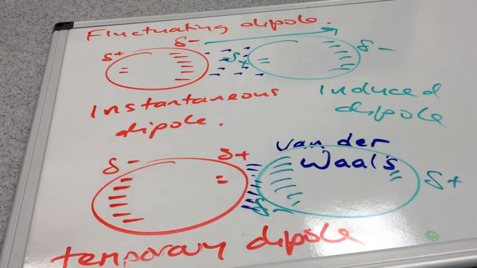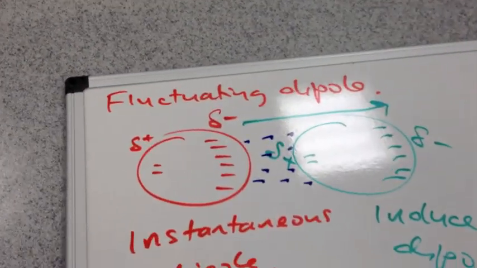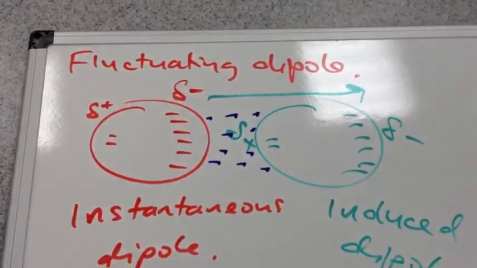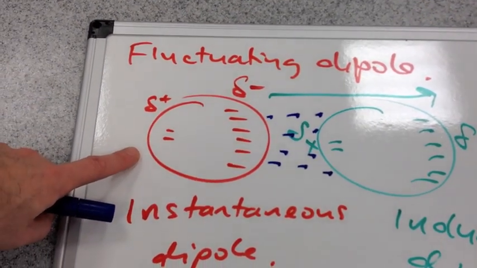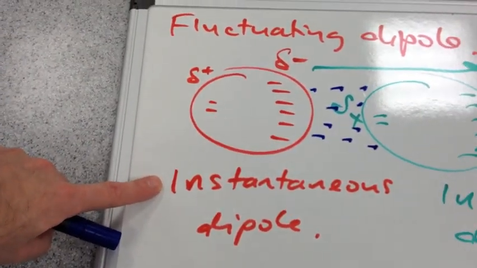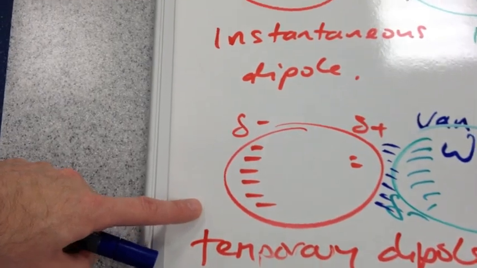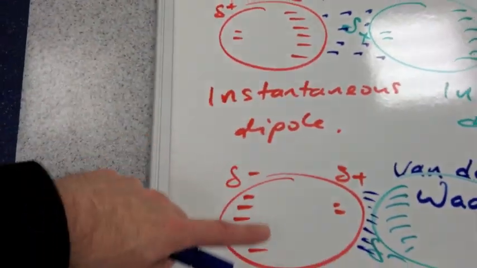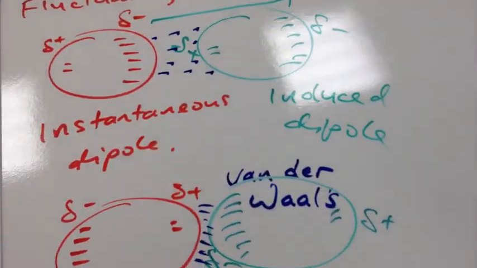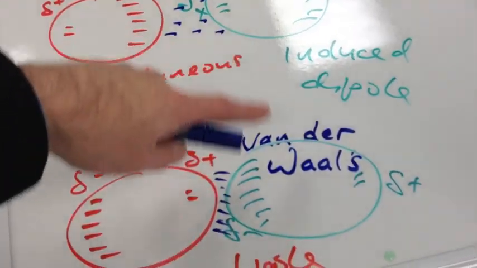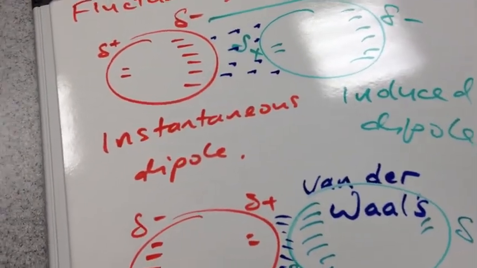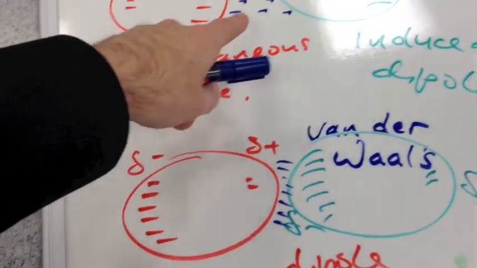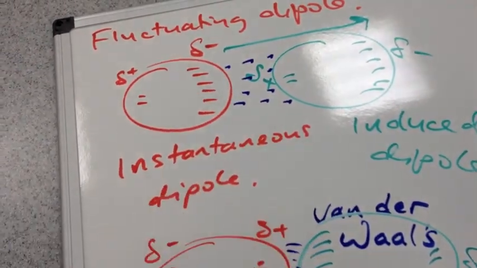So this is the weakest type of intermolecular force, and it occurs between non-polar molecules. So we've got our fluctuating dipole, due to the electron density being uneven at any point in time, instantaneous at that instant in time, or temporary, because it's not permanent. This way you can see on these two red diagrams, it's moving backwards and forwards. Then the neighbouring molecule will be affected, and it will have an induced dipole, again, constantly flicking backwards and forwards, and so the other dipole mirrors that. But you've always got this attraction, and so you've got this Van der Waals force always between.